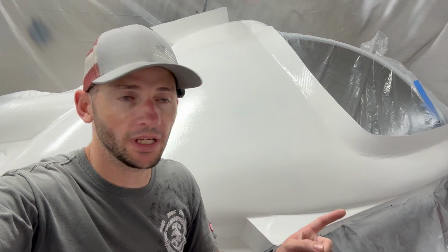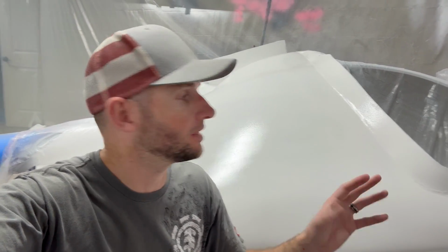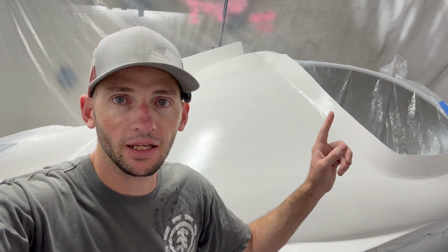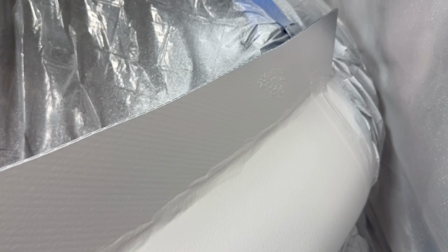All right, so the first coat went down actually pretty well. Pretty happy with how that turned out. It had really good coverage. I mean, pretty status quo. I waited about 45 minutes or so and laid down the second coat, and got some problems here, not big enough to stop, but basically I got a little bit of alligatoring there and then another little bit over here. That's just on the flange.